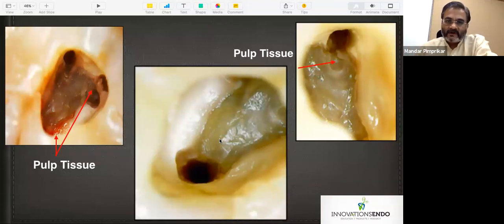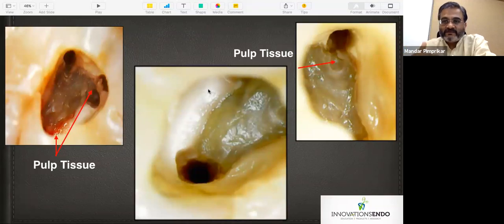So coming back to what I do in my clinical practice: when I have completed my access preparation, I pour a few drops of hypochlorite or Twin Clean and wait for 1 minute. Now, this 1 minute is a passive wait. You have to wait 1 minute by the watch. You can agitate that solution with a DG16 probe, or you can use ultrasonic. You will see it in a video in a short while. And evacuate that solution after 1 minute.